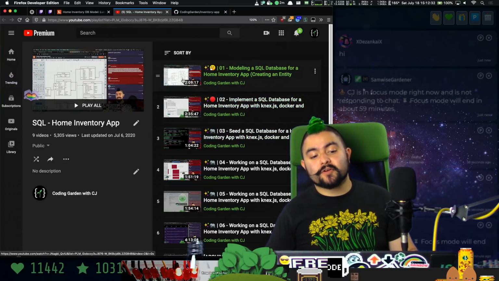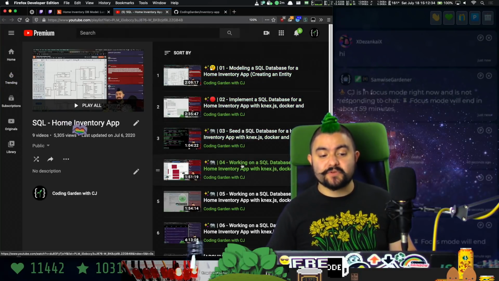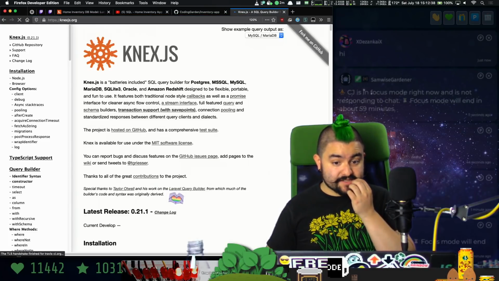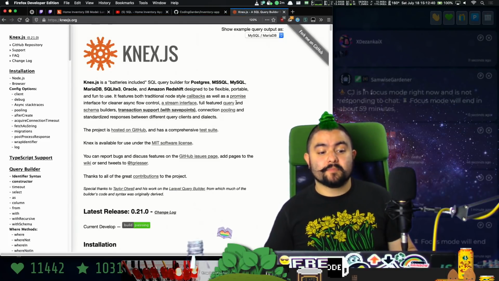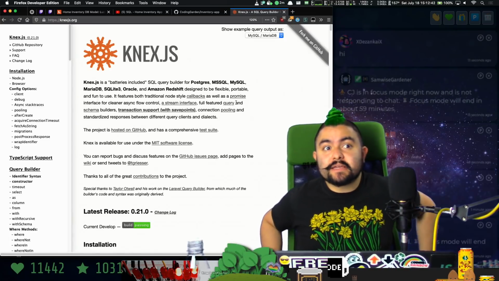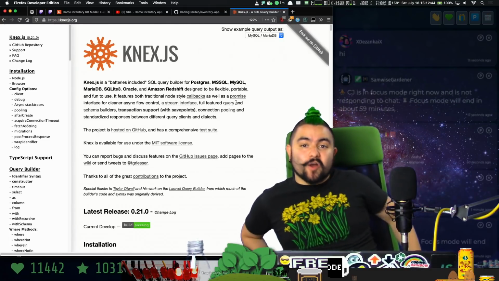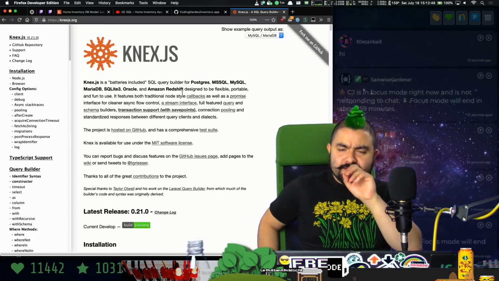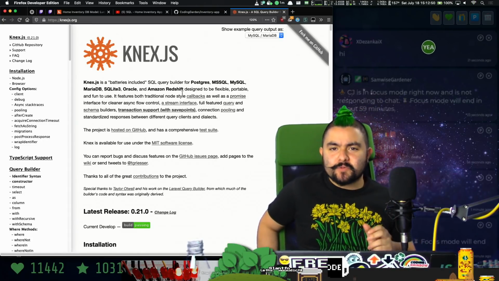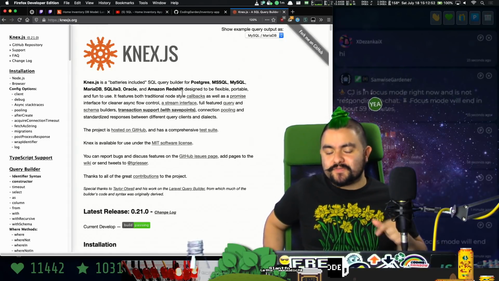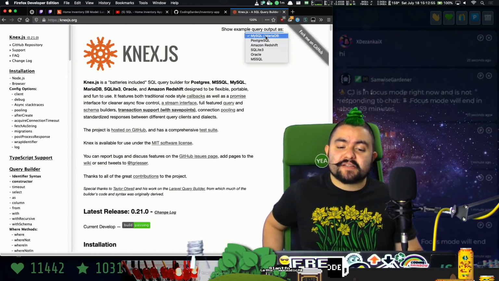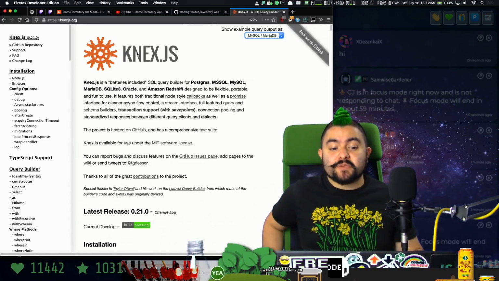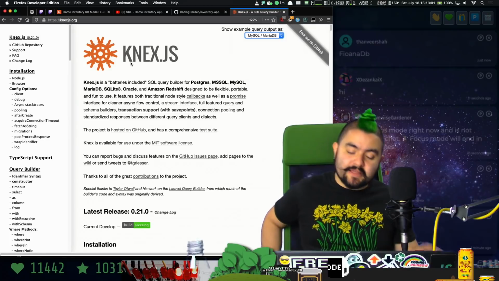After designing it, over the next few episodes, we implemented it with a library called Knex. Knex.js is a JavaScript library for doing SQL queries. This is not an ORM, it's just a query builder. You write JavaScript code that looks somewhat similar to SQL, but under the hood it gets converted into SQL code. This library is nice because it supports a lot of different SQL databases. We used this to implement the schema and all of the tables.